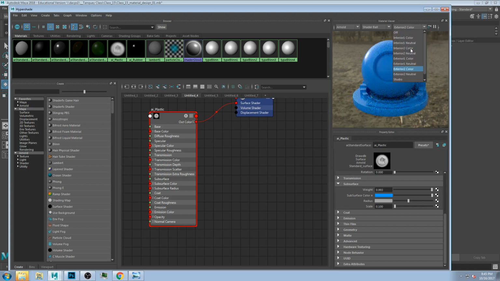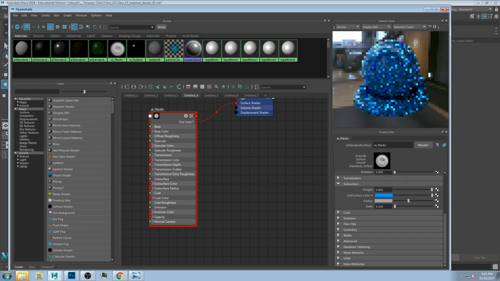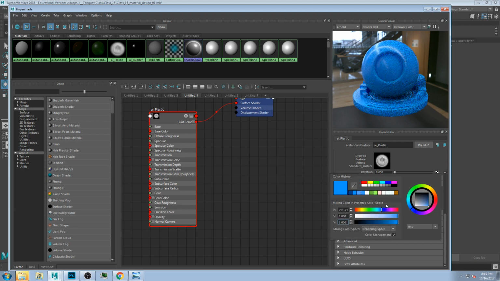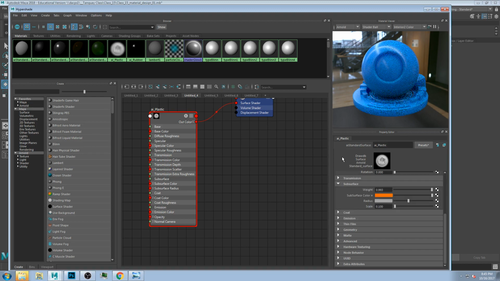So if you go check it out in a couple of different scenarios. There we go. So this is with more harsh light coming from above. This will tell you a lot. Like I said, you can see a lot of light going through here. One way to check this out, if you've got an object and you're not sure how much is doing what, is to change your color to way off of the color that you actually want to use, so you can see what it's contributing, and then just put it back to where it was.